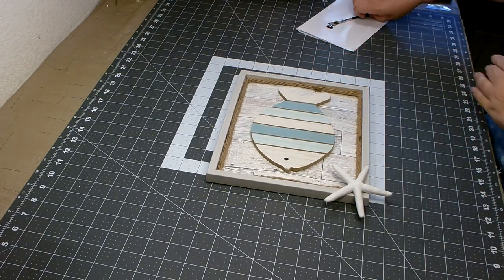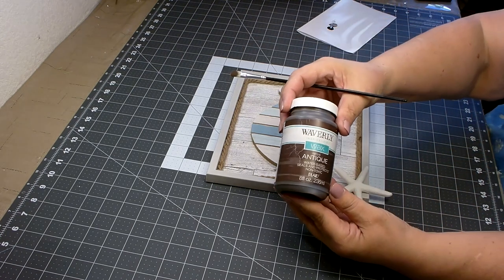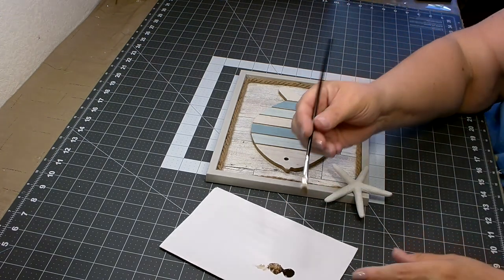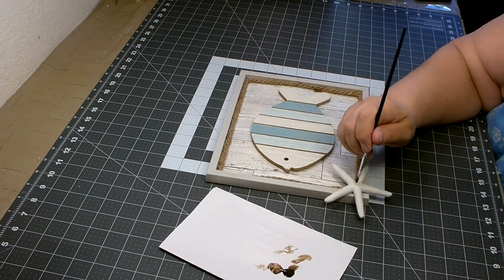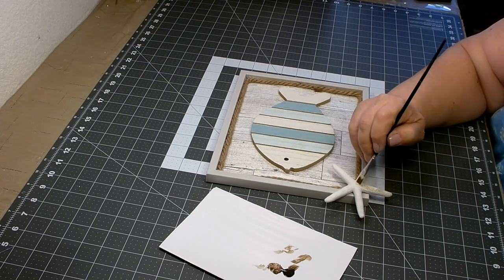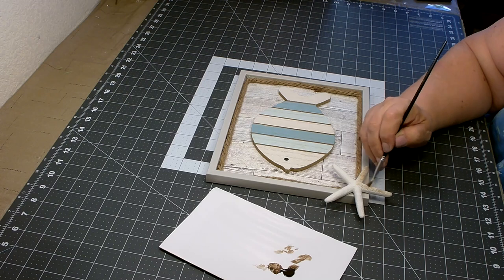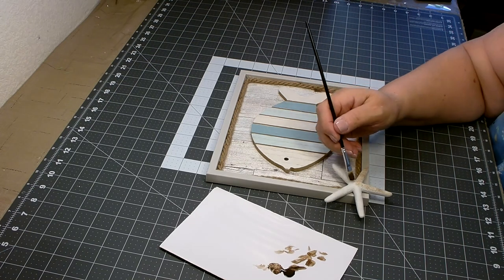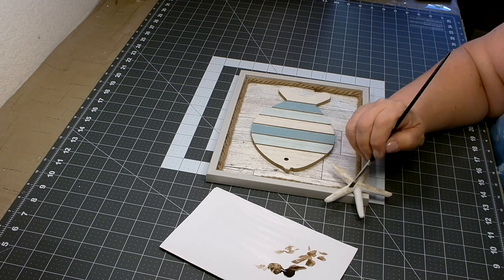Now I feel like it needs just a little something else. So I have pulled out a little bit of my Waverly Antique Wax. Just a little teeny bit. Get that on kind of a stiff brush. And then I want to add just a little bit to the starfish here. I'm just going to lightly brush over it. It has a nice texture on it, which this will help that show up a little bit better. But a little goes a long way. You can always go back and add more, so do less than more.